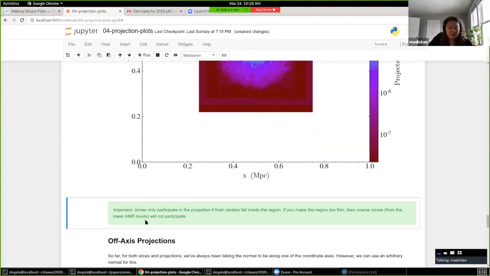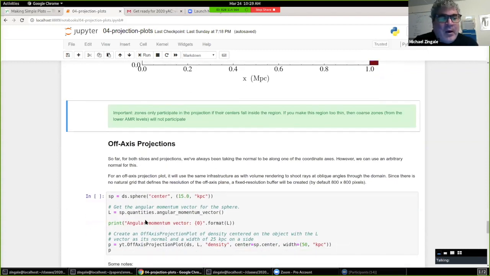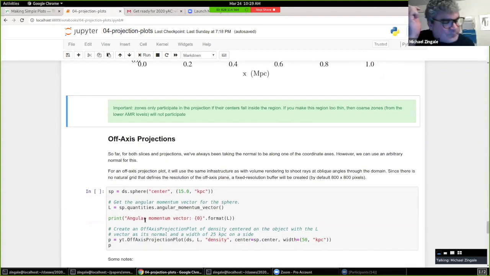That's perfect. Excellent. Okay. So anything that I put in green is something that I sort of relearned while I was making these notebooks. And that's one of those fun things. Because naturally I started out making this slab really, really thin, and I got all this white and I was like, what is going on? And then I realized what's happening. All right. So, and this works.